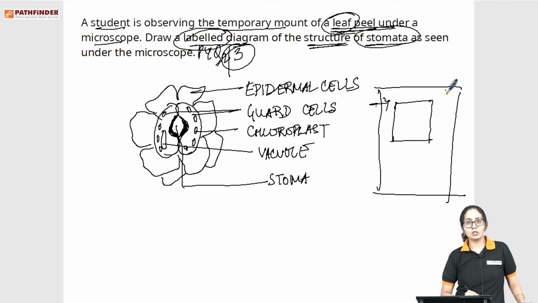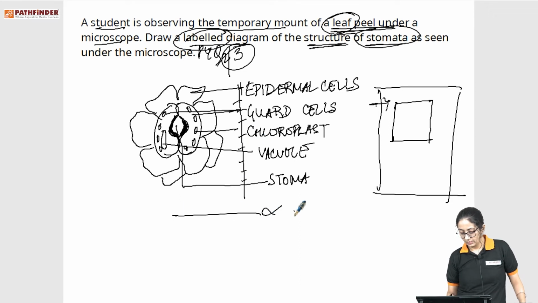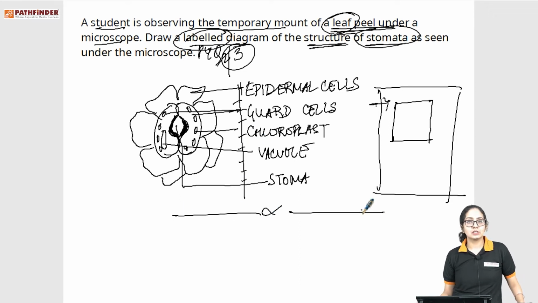Now while labeling also, what I always tell my students is, while you are labeling it, draw a line with a pencil over here, just a rough, lighter shade of the line, and then mark all of them at the same parity, alright, in the same line, and then just rub this line out. Just rub this line out and then your diagram is complete, alright. And here, you get 2 or 3, whatever the marking is allotted. If your diagram is correct, if your labeling is correct, you get the required marks, alright.